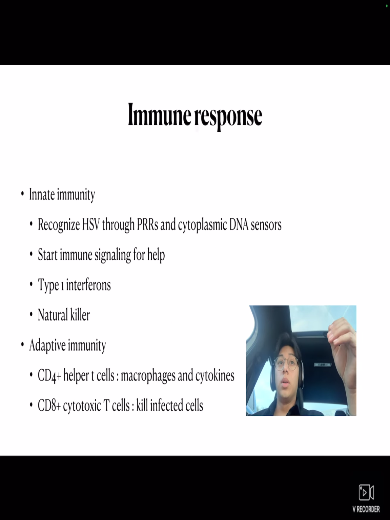And so next, our immune response. Once we're first infected, we have innate immunity, which recognizes that the HSV is in there through the PRRs, or the cytoplasmic DNA sensors. That way the cell will start signaling the immune system for help. And so we have these things called interferons.